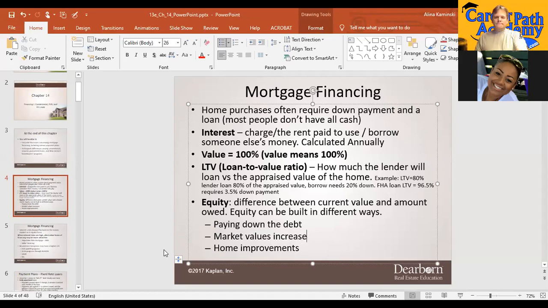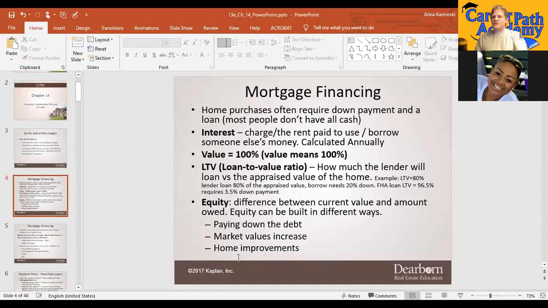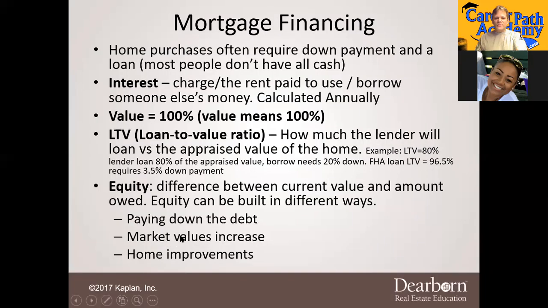Or you could force an increase of equity by doing home improvements, right? Put a little sweat equity into it, where that means you're doing the work yourself. You're not paying somebody else necessarily to do it, but you could gain equity by doing improvements on the property yourself, right? That'll also increase your value.